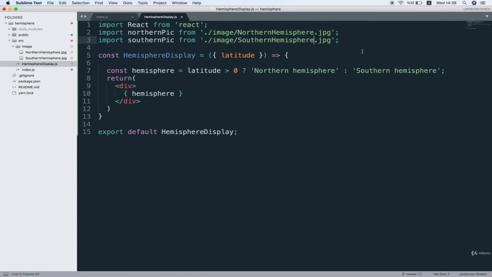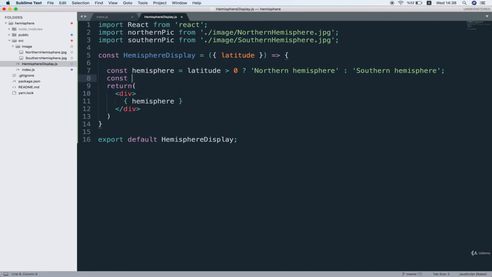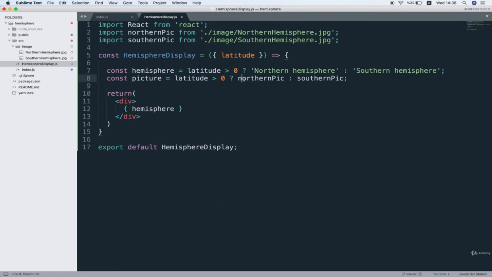Okay, so now what we really want to do here is somehow produce the name of our picture dependent upon our current latitude, and then pass this name as a source into an image tag in order to determine the picture that we want to show the user, right? I mean, that makes sense. To do that, we just need to make use of a very similar expression to what we used just a couple of videos ago in order to get our text. So let's see, I could say something like const picture equals, and then if the latitude is greater than 0, we will return Northern Pic. Otherwise, we will return Southern Pic. And then that will give me either Northern Pic or Southern Pic, like so.